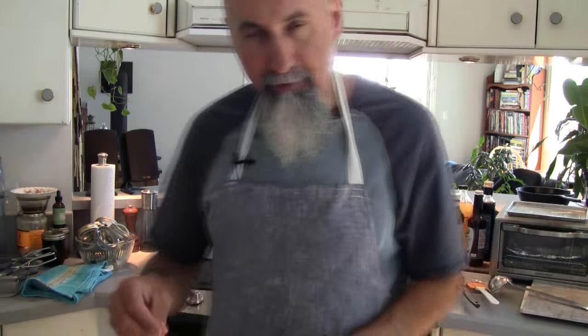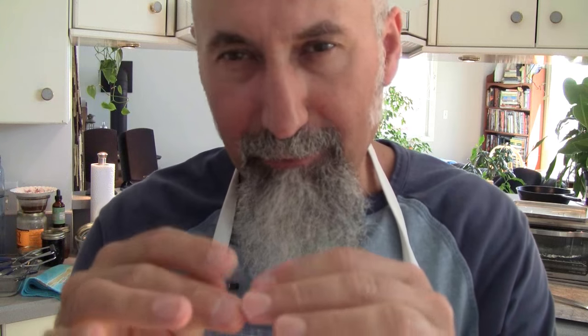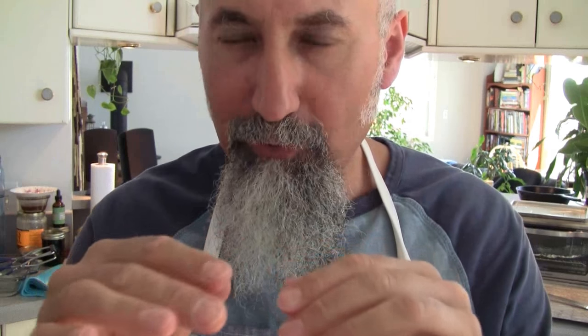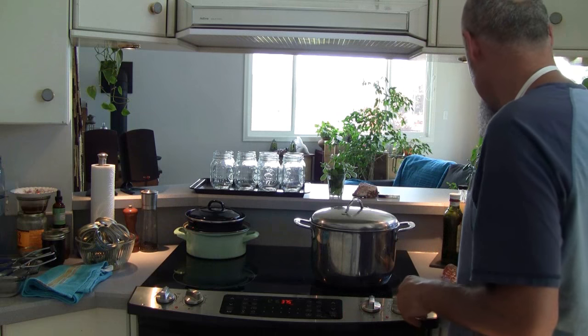You can tell with the paste when it's heating up because it becomes less viscous, more liquidy, right? It doesn't stick as much. So it's less pasty, more fluid, I guess. I'm not sure what the actual technical words are for it.